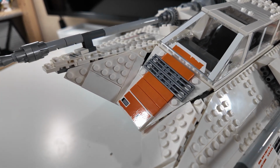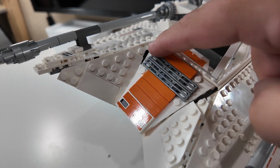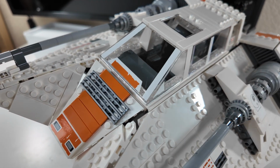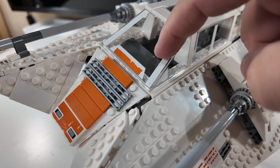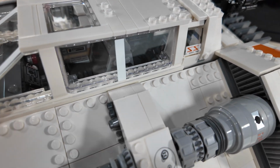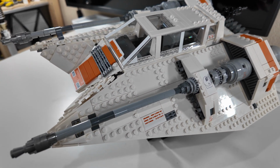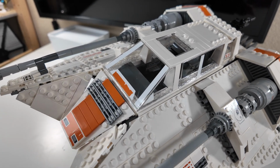Coming up over here, we can see our next sticker element right here, as well as some nice greebling and detailing for the front. That comes up into this windshield right here. More stickers. There are 6 stickers, I think, total on this. There's 1, 2, 3, 4, and 5 total. We do have another 2 stickers here and there on this kit. I do think the canopy is a little meh, but you know what? There's not much you can do with the canopy on a Snowspeeder.